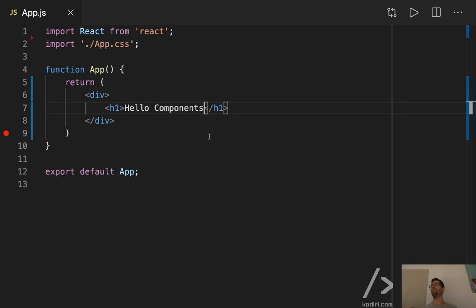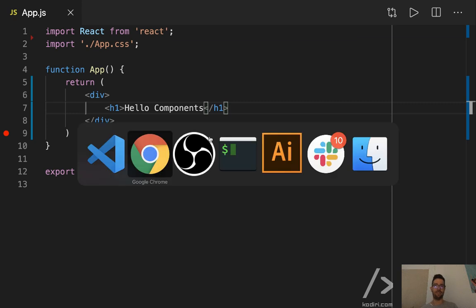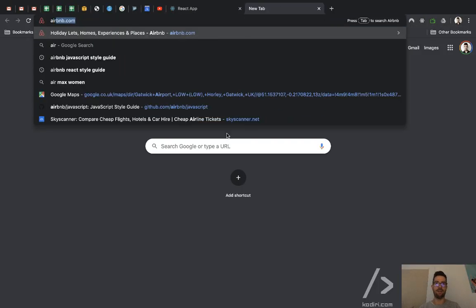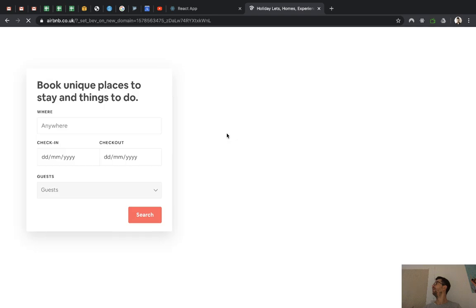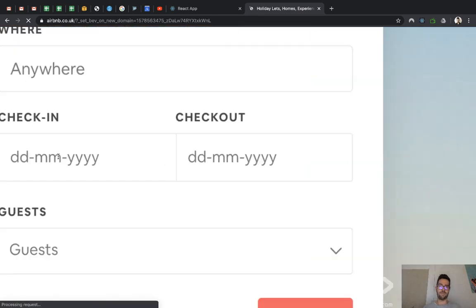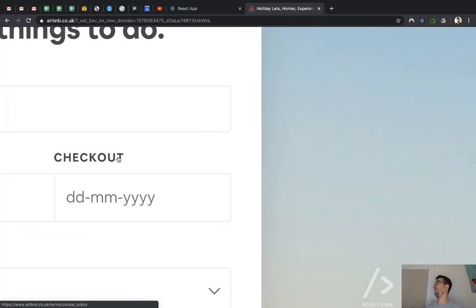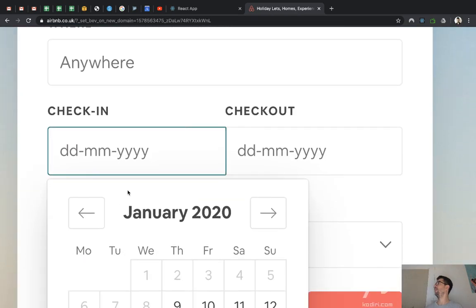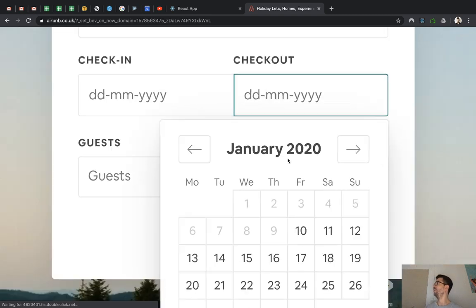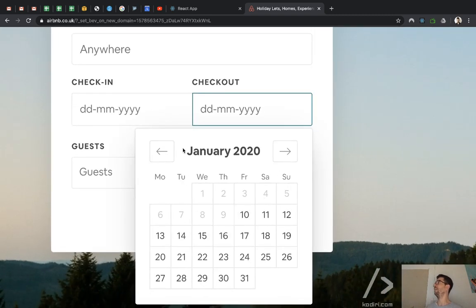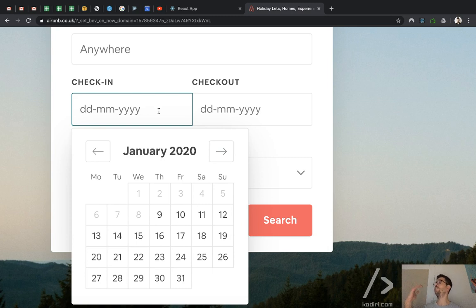You know when you go on holidays and you go to a website like Airbnb, and you've got the typical calendar. Also when you want to fly somewhere, you've got a calendar here and a calendar there: check in, check out, or fly out and return, and things like that. Even though we've got a visual piece of UI twice, technically it's been written only once. So that's a component.